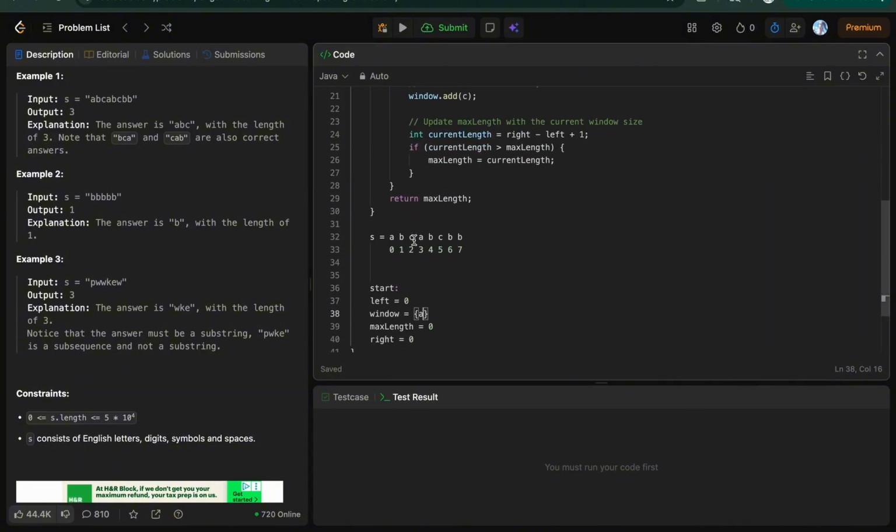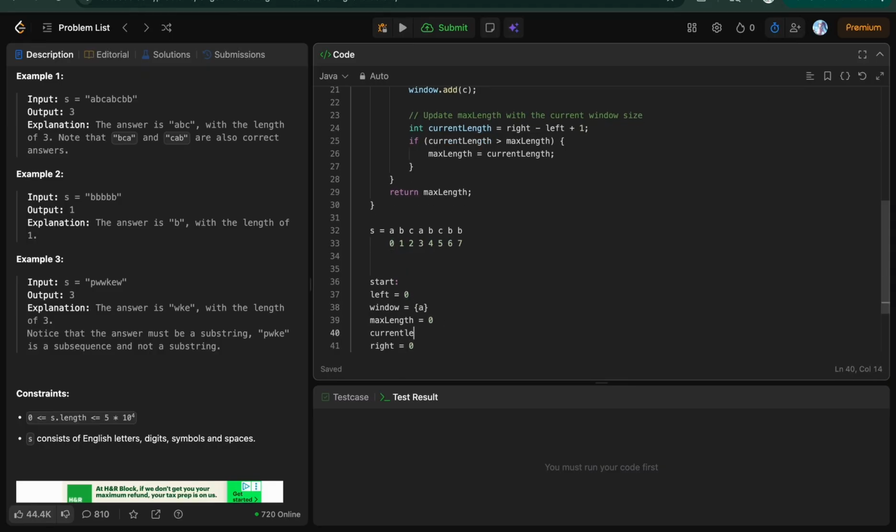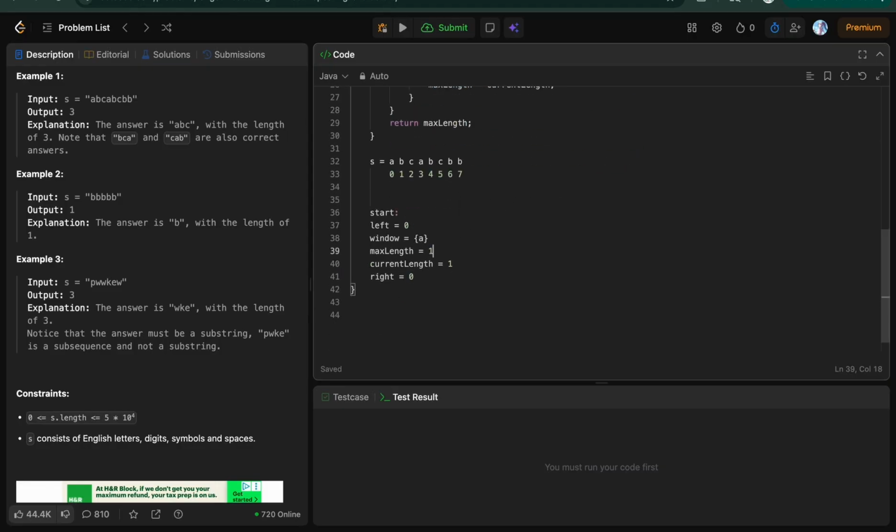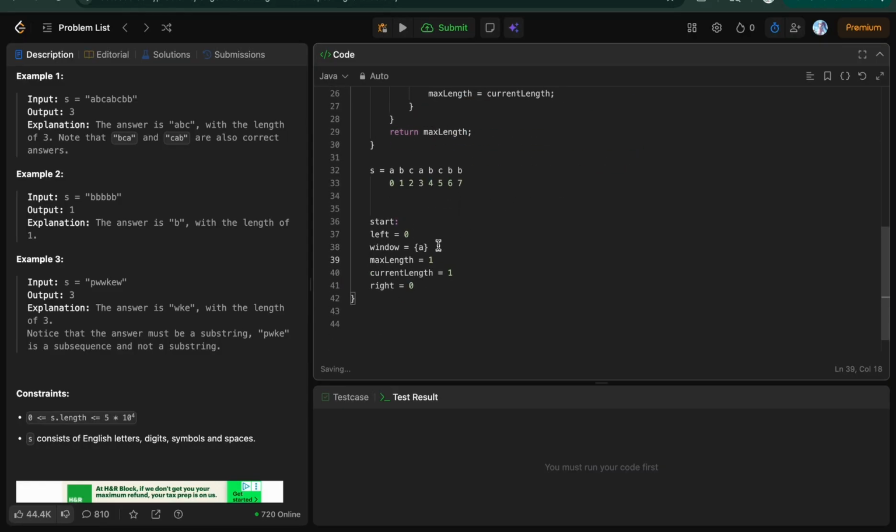And then the current length will be 0 minus 0 plus 1. I do need to write down our current length as well. Our current length is 1. Okay? And because max length is 0, current length is greater than the max, so max length right now will be 1, like that. And now the window has a substring of A.